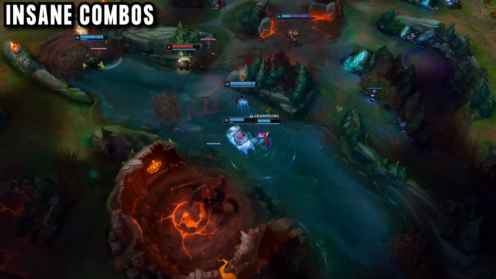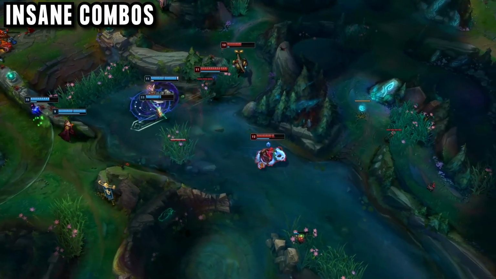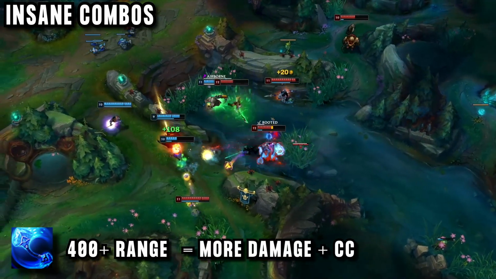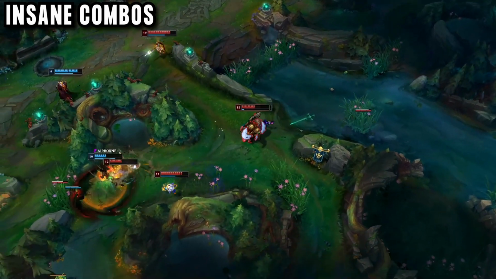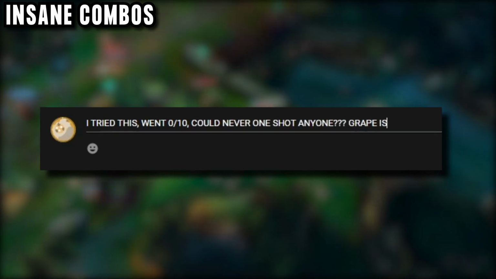Grape's combos are by far the most important part of this playstyle, so listen up. On AP SEJUANI, it's vital you land your ultimate at over 400 range. This ability does more damage and stuns for longer if it hits after travelling this far, and this lets you do the one-shot combos. Without this, you'll stun an enemy, but the damage will feel really low, and you'll leave a comment like, I tried this, went 0-10, could never one-shot anyone, Grape is a liar, that kind of thing.